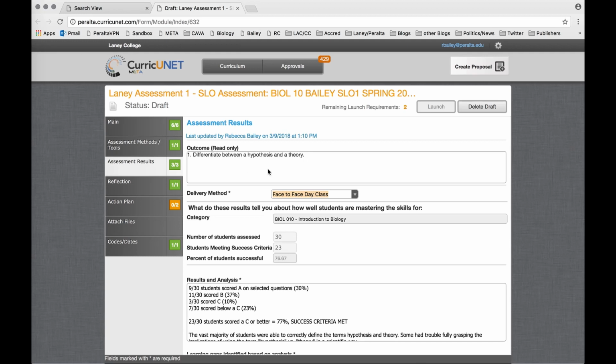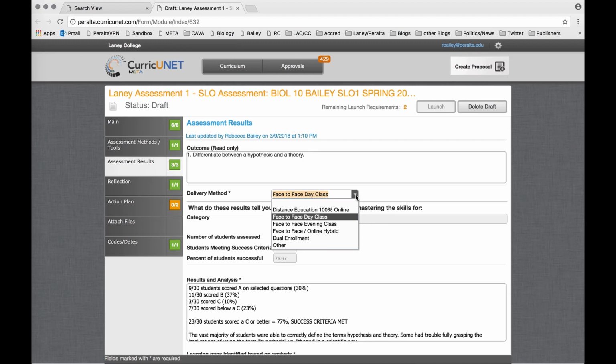And we're going to want to identify our delivery method. This is really important. And there are certain levels where we're supposed to disaggregate data. And that is important for our service to students. It's also really essential for the accreditation process. So this particular class was a face-to-face day class. If I also taught the same class as a face-to-face evening, I would want to enter that separately, as a separate create proposal. And then I could aggregate those later and be able to say, were there any differences between the students and how they experience things in the day class versus the evening class and their performance on the student learning outcomes. So we would want to be able to disaggregate that.